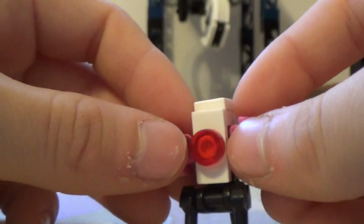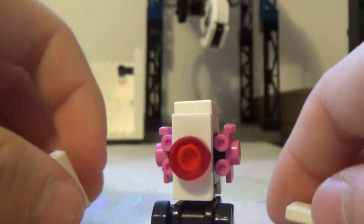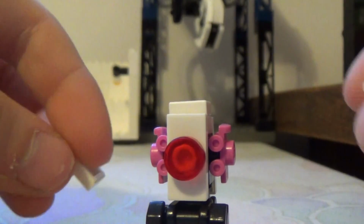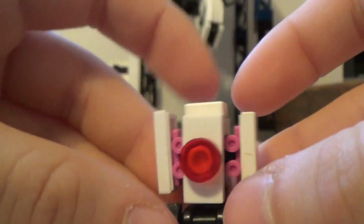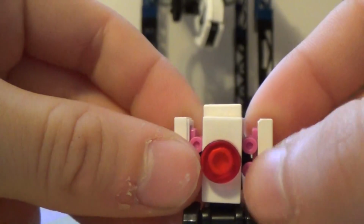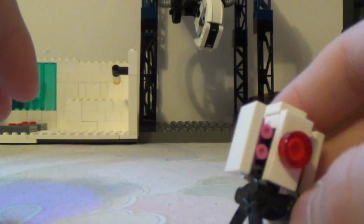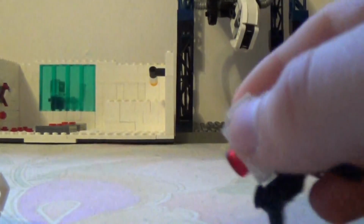I got that from something I saw online. I'm not sure where it was. So if you see any other person with this technique, then don't say, oh, you got it from this guy, because I got it from them, probably. And then you can put the flat pieces on top of that. And these are really cool because they look like the little guns. But if you don't have that, you can always just use some black studs, which is what I used for the longest time until I saw this.